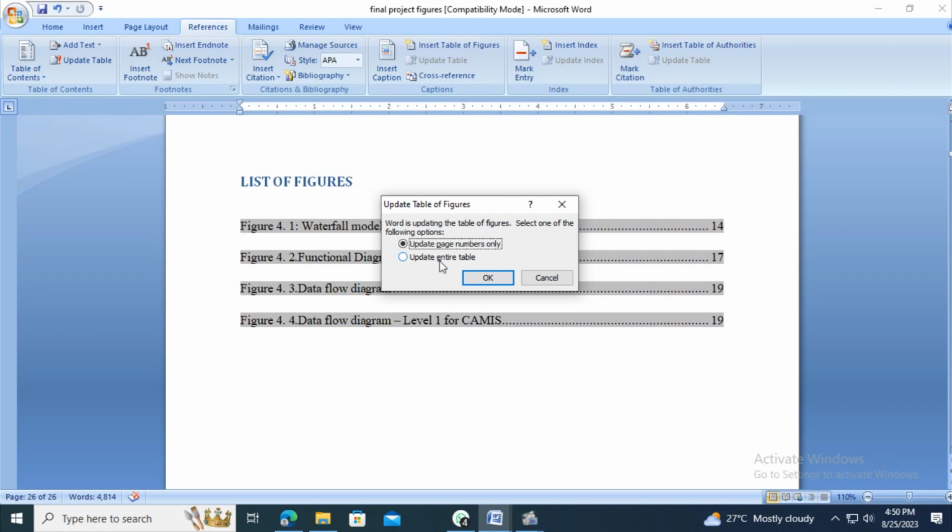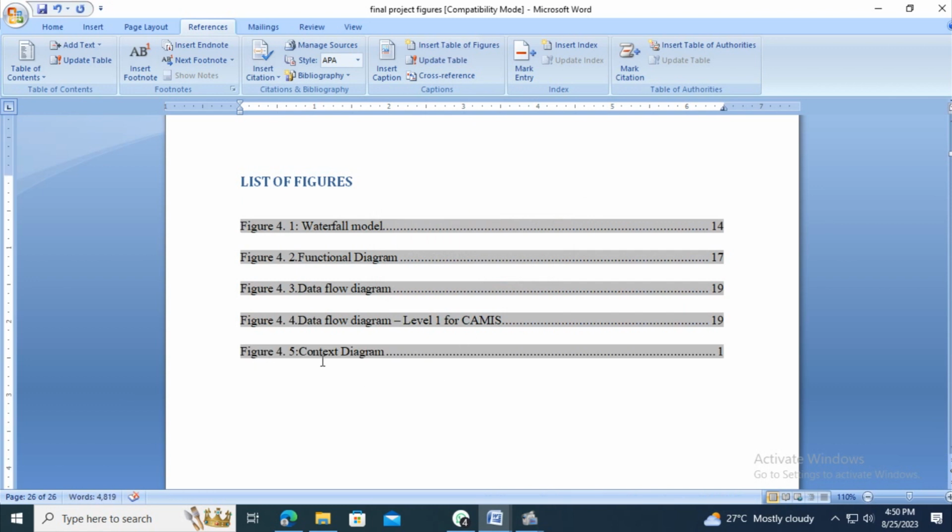We are going to update entire table. Now we need to click on update entire table. Then click OK. You see, number 4, context diagram. You see the page number, it is not correct.